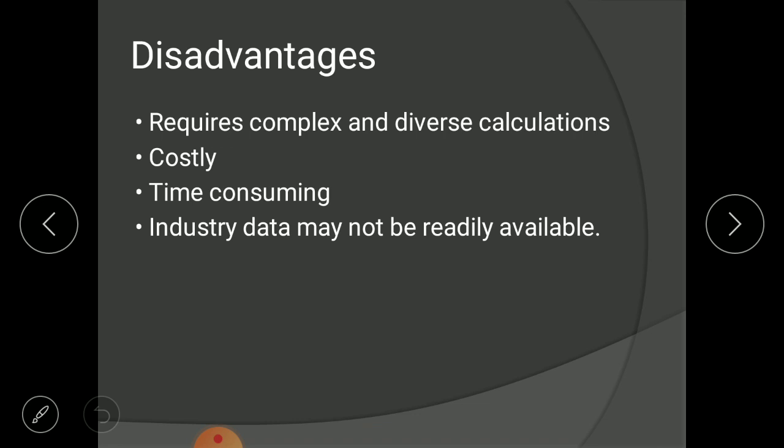But we cannot guarantee that the industry's data will be available. It may happen you need to contact each of the ice cream producers and each of the dairy producers. In that way your process will be too time consuming, industry data may not be readily available, and it is not the task. We should not do the research of each ice cream producer and dairy producer. So it is better to abandon this method and go for other methods, which may be complete enumeration or sample survey. So this is all about the end use method, one of the complex methods of demand forecasting.